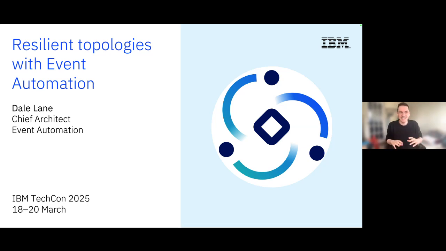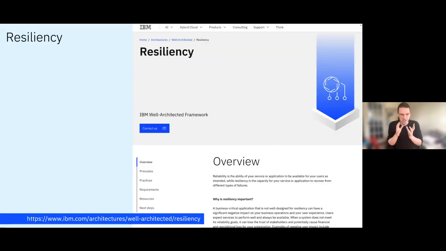I should start by explaining that slightly mouthful of a title. What do I mean by resilient topologies? I'm not going to go into a huge amount of detail. This article that I've got linked to here, if you want to dive deeper into it, is a really good place to go look. But essentially, in a nutshell, what I'm talking about is how do you achieve the sort of availability goals you have, the correctness goals you have, in the face of disruptions and outages? How do you keep your service correct, available, durable in response to hardware crashes and outages and all the other sorts of things that can happen? So that's the resilient part.